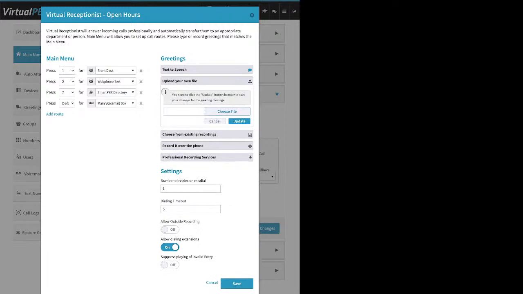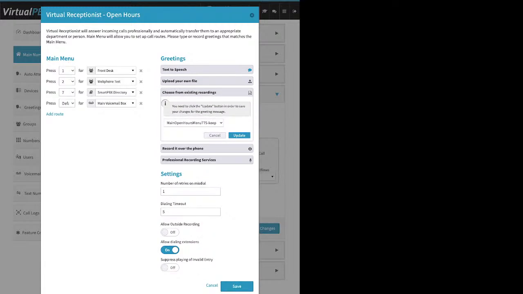Okay. You can upload your own file, right? .wav or .mp3, recorded in mono, under 1 megabyte. Choose the file on your computer and then click update. It will upload it, save and save changes. Choose from the existing file, right? This is a pull down. It shows all of your media files, old music files, main greetings, voicemail greetings. That's why you want to have names that you can recognize easily.